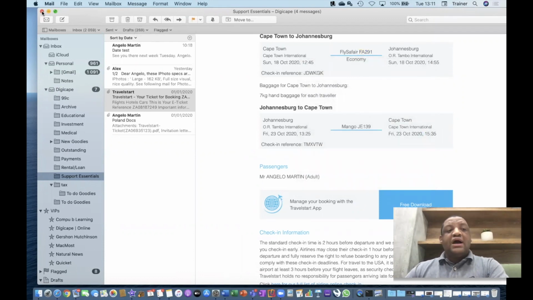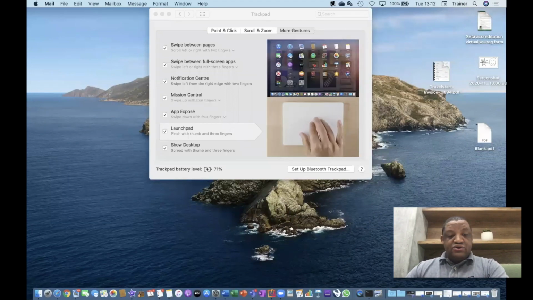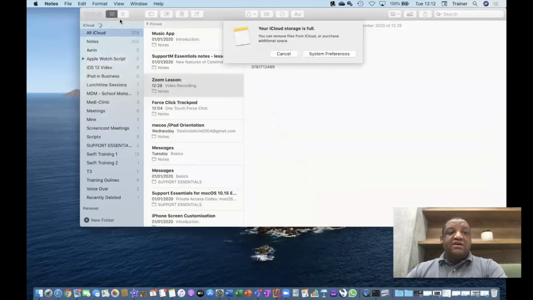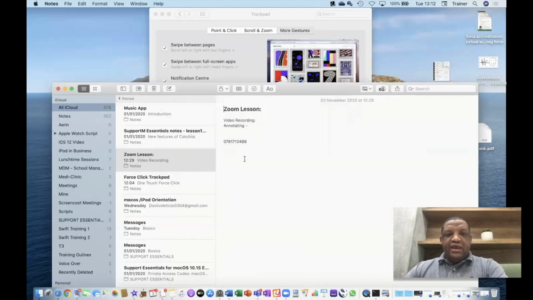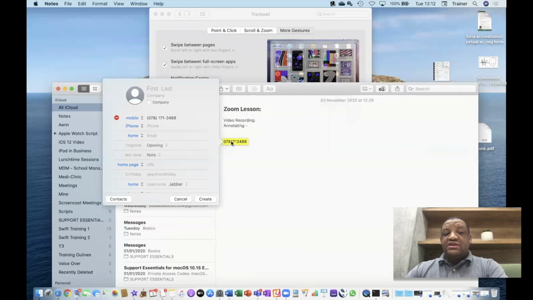Let's go into our, there's something I want to show you guys inside of notes, right? So if I now go to my notes and say, for instance, I've got a note with a contact number in it, then I can tap hold on that contact number and it will automatically ask me to create a contact card for it, and I can do it right here. So this without me copying, going into my card, pasting it, doing all of that other stuff. So it's quick access straight from there, right?